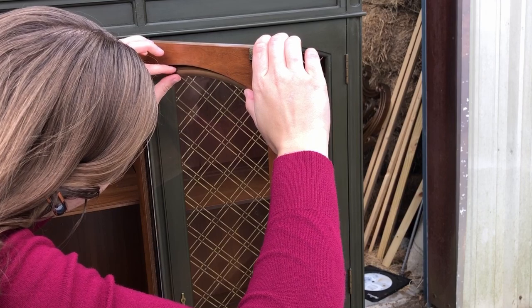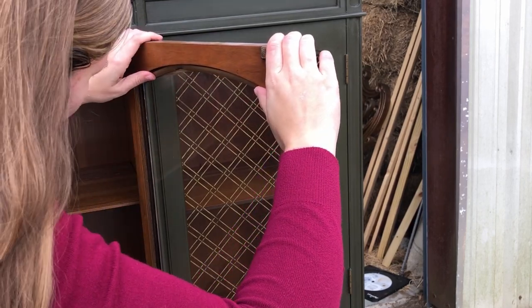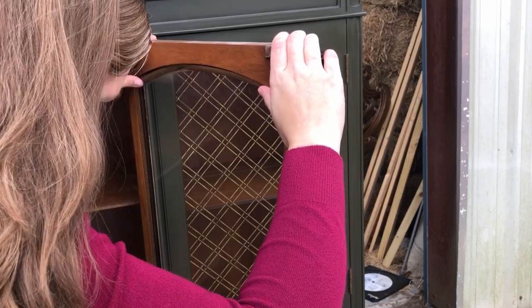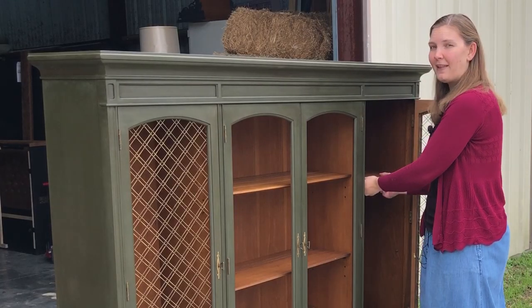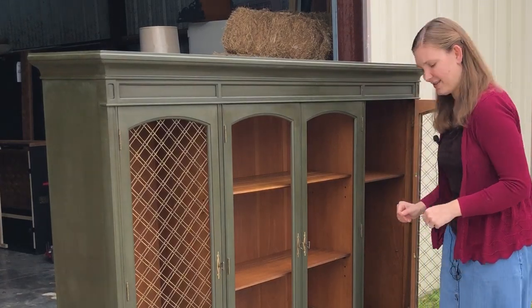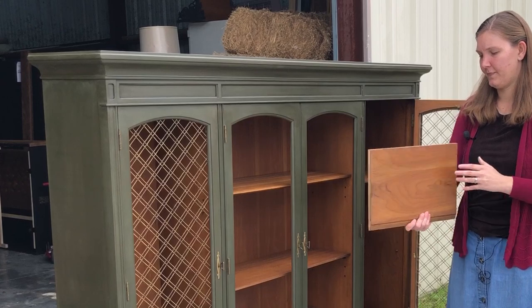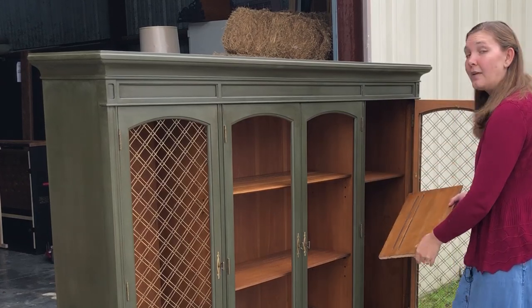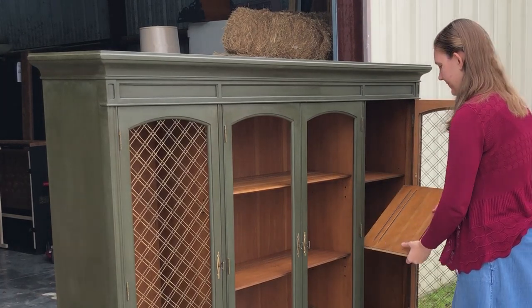The legs, they were free. A friend gave me a coffee table that her dog had chewed up. So I ended up tossing the chewed up tabletop, but I kept the legs. And that's what you'll see on this piece. The hardware to put the legs on was about $10.